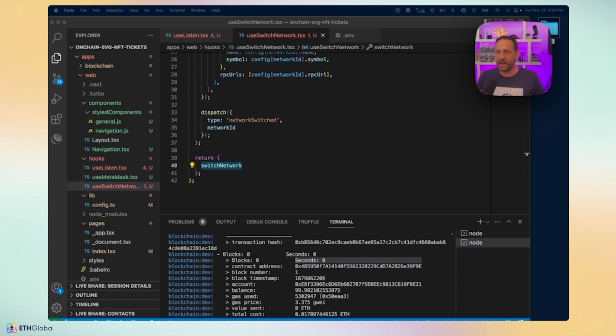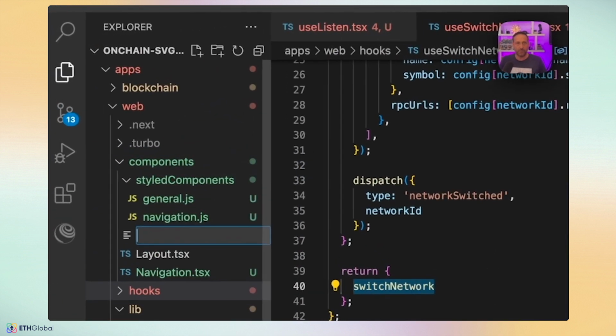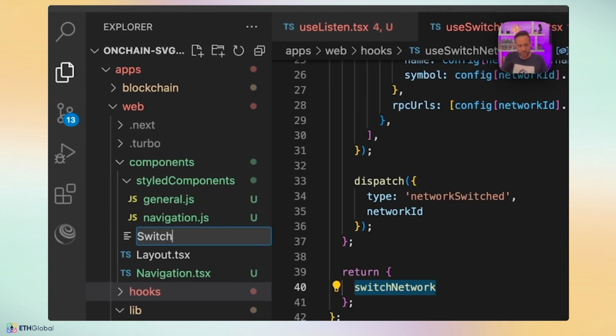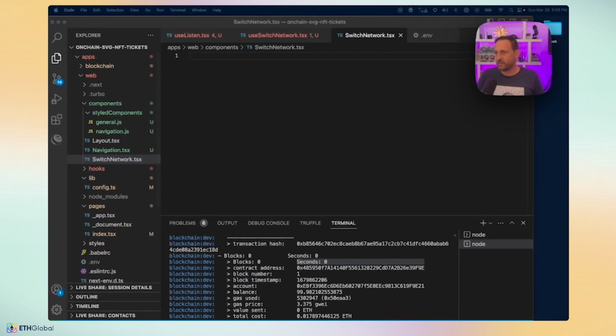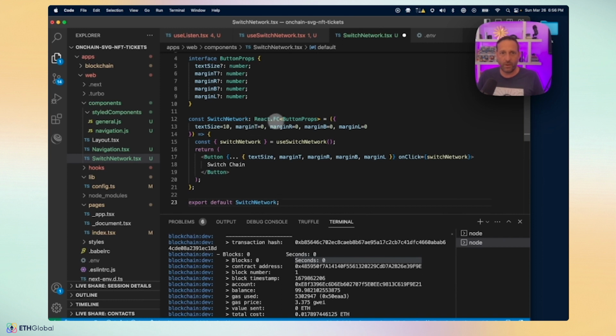Next, we actually need to create the component that will use this hook. So we'll go ahead and do that. It'll be called SwitchNetwork, SwitchNetwork.tsx. And this is going to be a really simple component. So all that it is, it's using that button component that we have. We're passing in some props, which are text and all the margins.